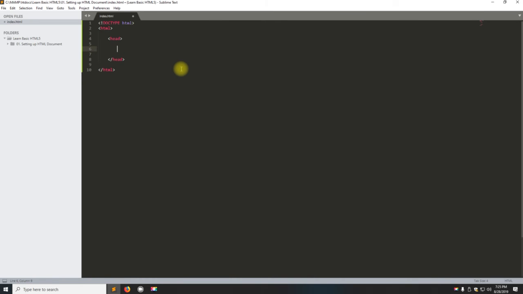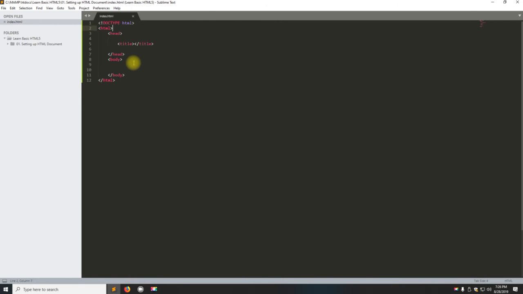Then what I'm going to do is the title tag. So let's do left bracket, T-I-T-L-E, and then right bracket, and then left bracket, and backslash, and that fills that. And then below the head tag, I'm just going to return once. We're going to do a left bracket, body, right bracket, left bracket, backslash, Control, and then left arrow in, and then return. And then what I'm going to do is go to line 13, hit backspace, so that it lines up there. And then I'm going to do the same thing on line 3. So we got it right there, and there you go.